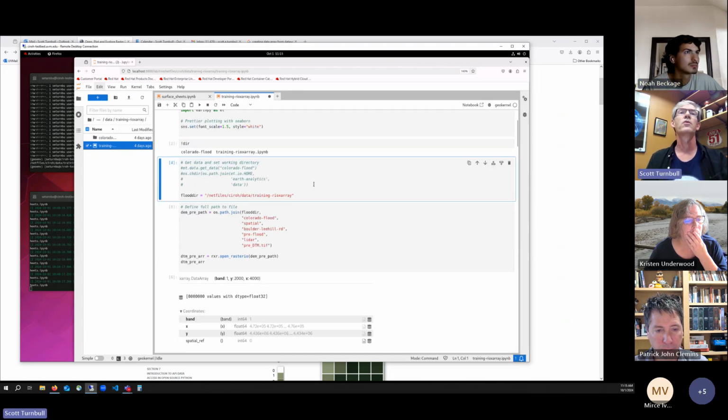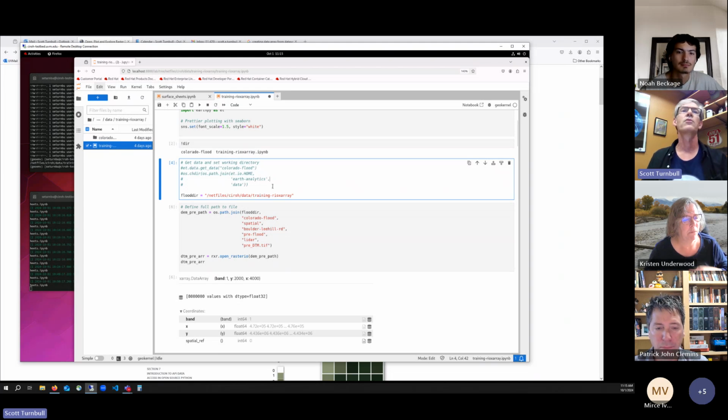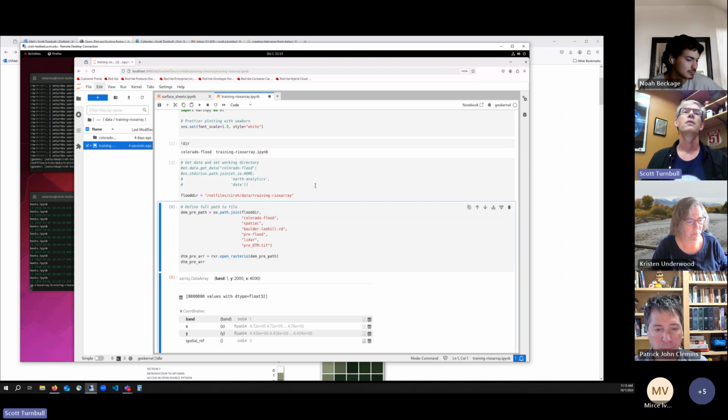The only thing I did in here was change the code that they had. Rather than go and grab all of the data that they're talking about with this get data command, I had prefetched it. So I basically just have a directory out there, underneath our net file shared space.